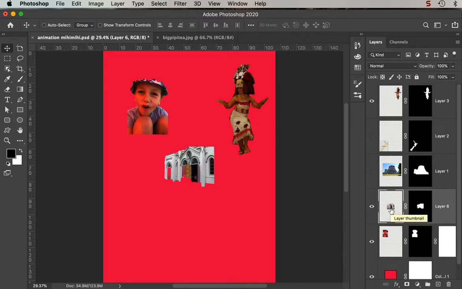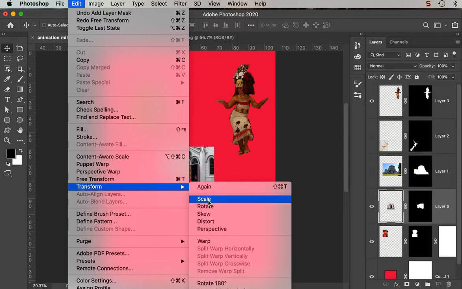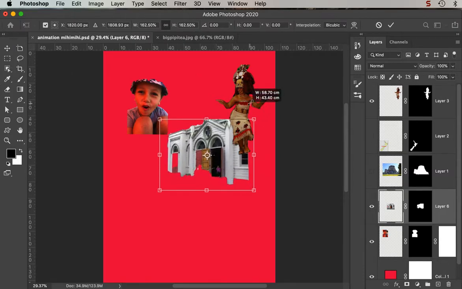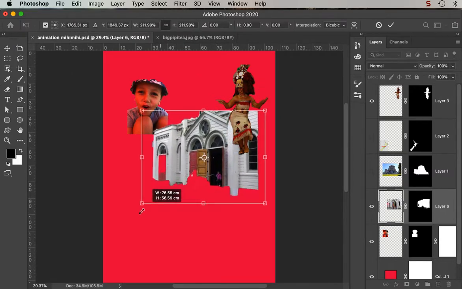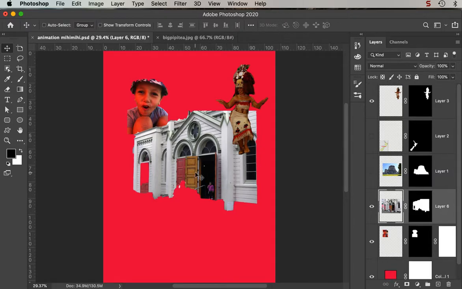Now the image should be brought in as large as it can, but in this case I'm just going to scale it up. I click on the layer, which is this first one in the side panel. If I go Command T, it's exactly the same as coming up to Edit, Transform, and you can actually see it here. Scale, Command T. When these come up, I just drag on the corners and it's going to scale it up. I then hit Return or Enter, and that takes effect. It changes it to that size.